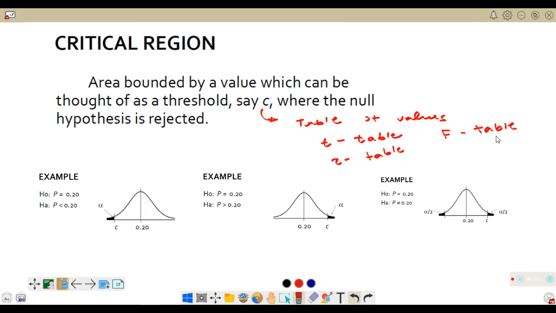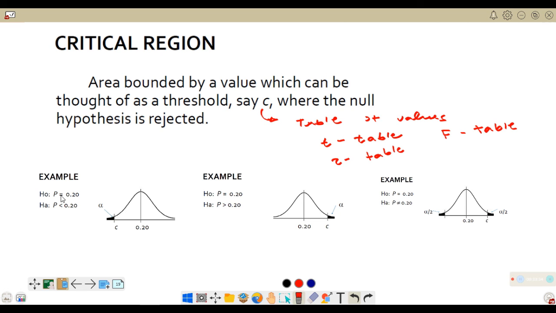There are a lot of different test statistics that exist in inferential statistics. So, iba't ibang table din yung gagamitin mo if you are looking for the threshold C. Hindi kasi tayo naka-p-value pa. Test statistic type yung magiging basis natin for accepting and rejecting the hypothesis.